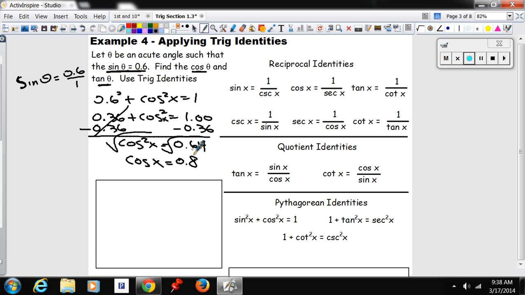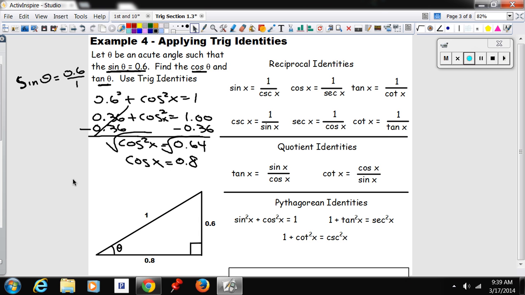So I used this identity to help me find the cosine. I didn't need to draw a picture. Now I could have. And I'm going to show you the picture down here that would work for this one. But I didn't need to draw the picture. I could simply use this formula, this little identity that will help me find answers to things. Simply plug that in, and you could solve for cosine. Now here's what it would look like in a picture.